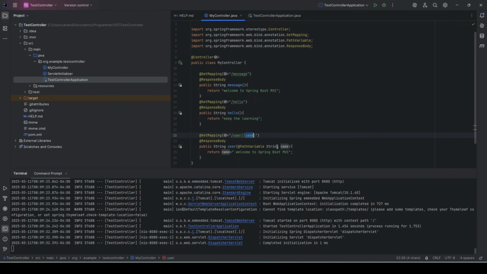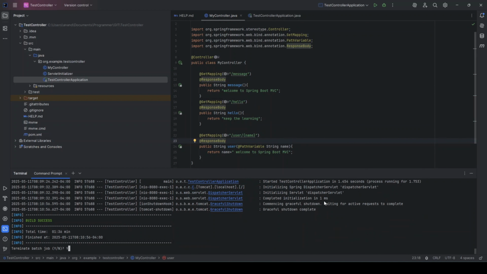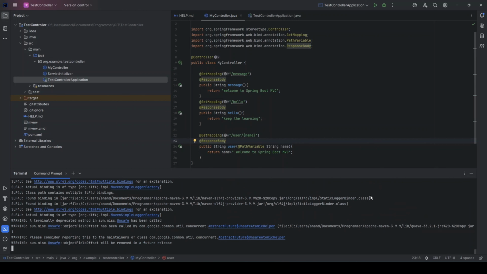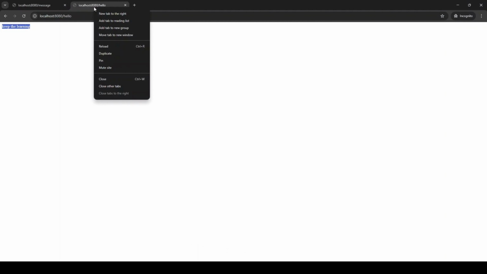So name is captured. I'm displaying it here. Restart. See, John is displayed here. Or I would say Elon. Welcome to Spring Boot.